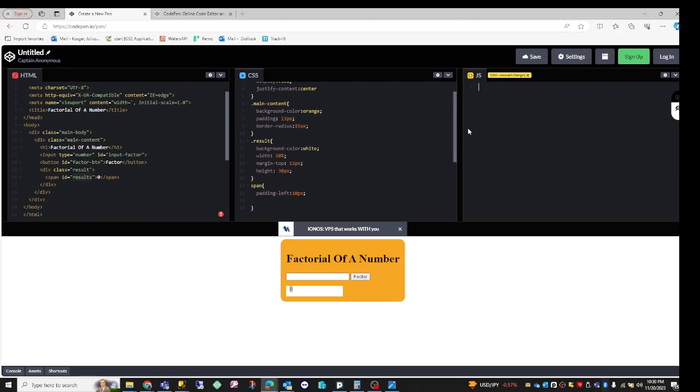Let's take care of this part, which will be JavaScript. Okay, JavaScript is easy, guys, it's not too bad. What you need to do is first we need to get hold of const, so that we don't have to change factor.